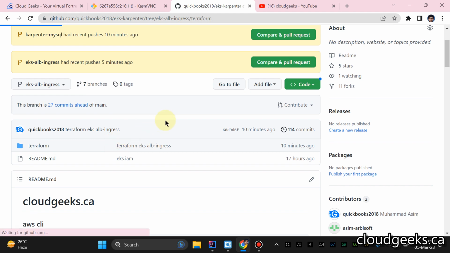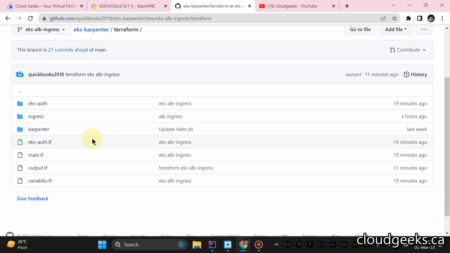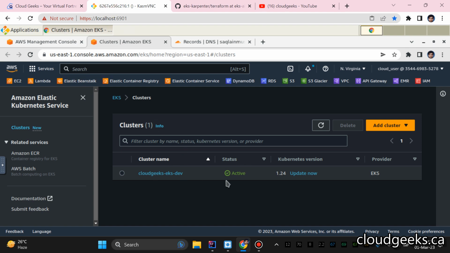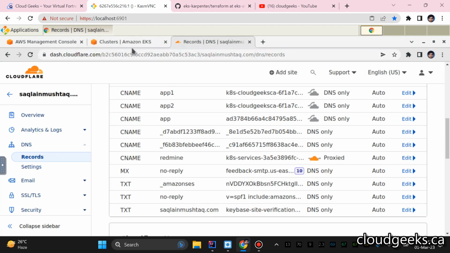We are going to set up the application load balancer controller, and then we are going to deploy our application, and those applications are going to be on HTTPS with redirection, right? So let's begin. So let me show you that this is the version of the EKS cluster I've spun up. 1.25 release is also available, but we are going to use this release for this demo, right? And we are going to make the DNS entries as well.